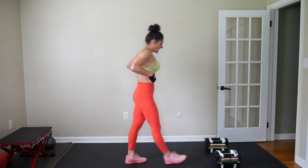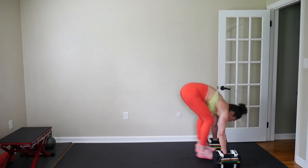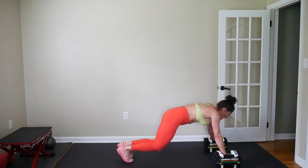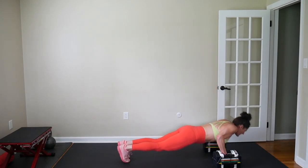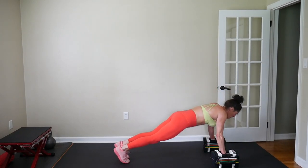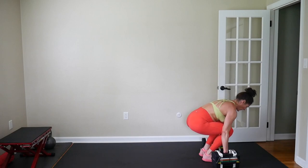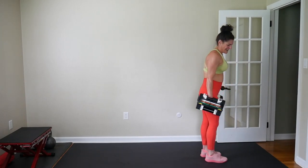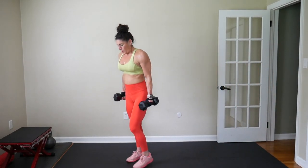Burpee squats, 5 reps. One at a time, that's all I'm asking. One. Two. Three. Four. Burpee front raises. 5 reps.